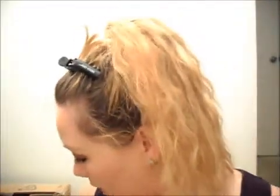Next thing I'm going to do is move on to my lips. Now she had bright red lips, but when I was looking at it, they looked sort of like they had a brown dirty look to them as well. So what I'm going to basically do is take my BYS lip liner in chocolate and I'm just going to very lightly line them and fill them in very lightly just to go underneath the red.